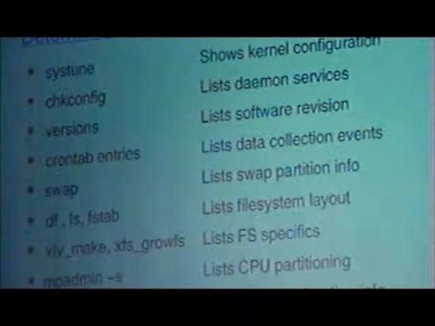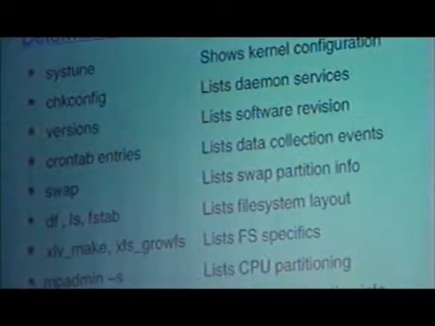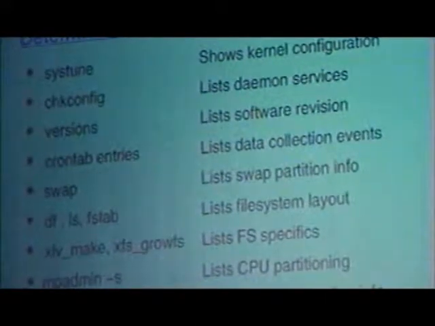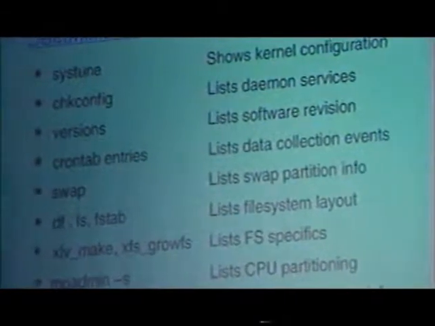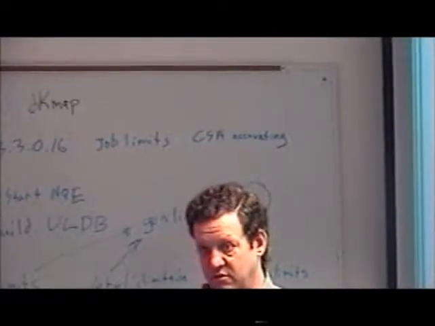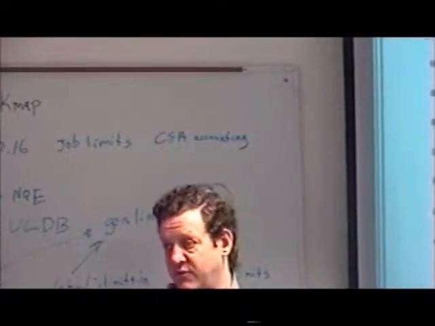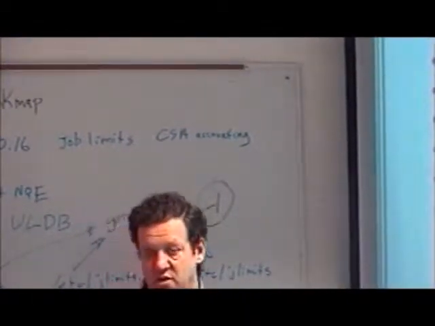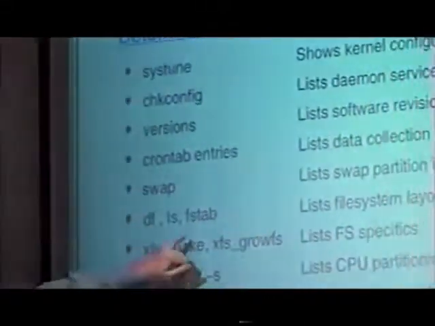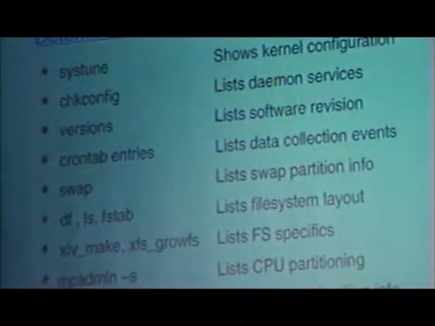Because, for example, compilers and Showcase and Netscape will use /var/tmp or /usr/tmp. And then applications may be in /tmp. And there are different types of I/O. So Netscape and compilers typically do lots of little I/O, and you may want that on a different file system than /tmp. So that's why I do an ls. And I also want to grab fstab to see what's in there.